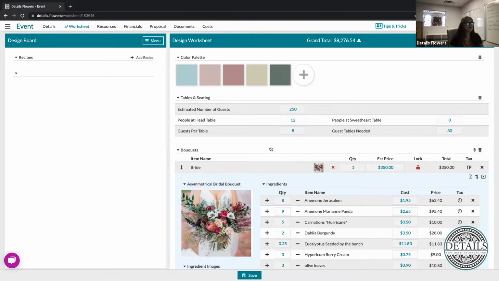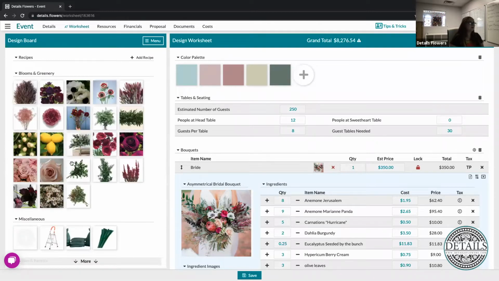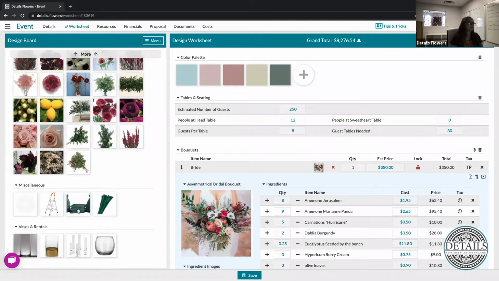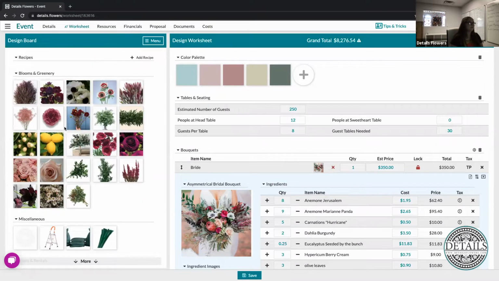And the easiest way that I can do that is to favorite every item that I'm using on the worksheet to the design board with one click. So this feature is located in the options menu. If I look at my drop-down menu, I have one that says favorite all items. So if I click on that, you'll see that it's now going to populate every item that I'm using on this worksheet over onto the left-hand side. So that is our favorite all items button there.